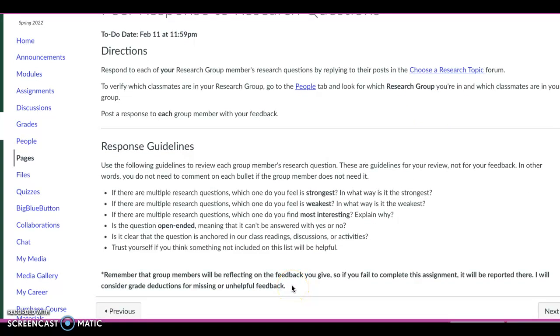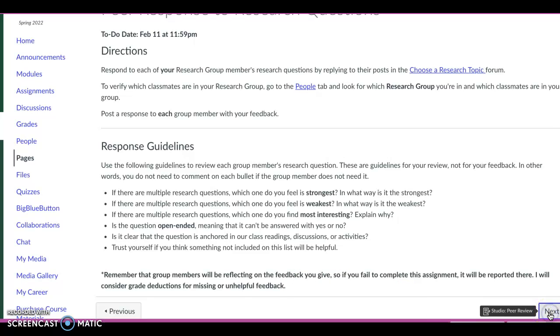Also keep in mind that group members are going to eventually reflect back on how engaged you were in giving feedback throughout the entire project. So that can affect your grade as well if you're not involved in giving the feedback. Okay. So again, you will get a notification. You should look in your UNCC email for an invitation from me to join a Google folder. And in that Google folder is where you should start your Google drawing for the infographic. Okay, it's just easier if you start it in the folder rather than trying to move it there afterward.